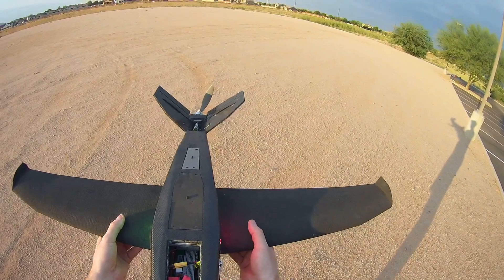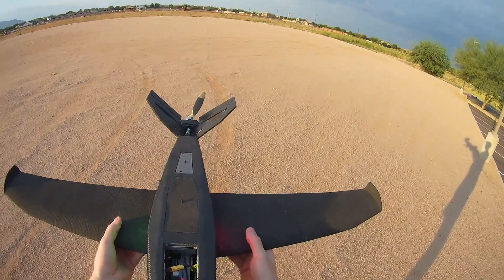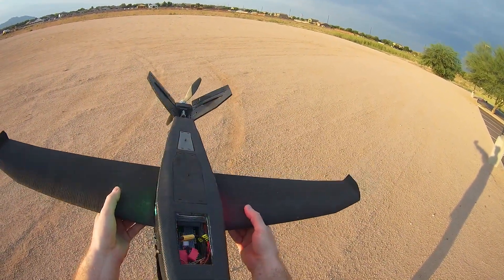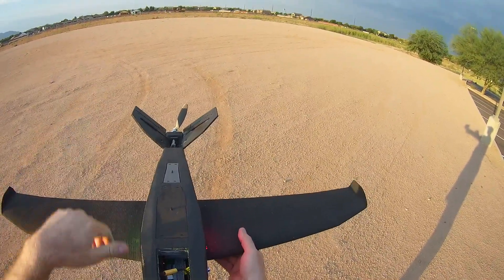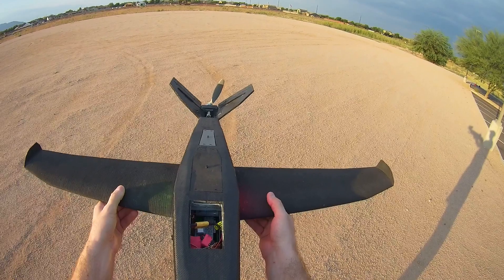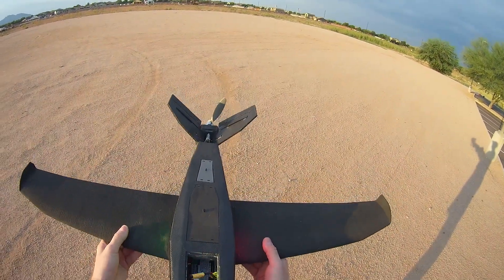And roll motion — when I roll it left, I'm talking about the frame of reference of the aircraft, not what I'm seeing. So rolling left is this — that's what is left for the aircraft. As I'm rolling left you can see that the tail surfaces both move to the opposite direction. And if I roll the other way, they briefly move the opposite direction. So roll it to the right, they will move left. That's the correctly working tail.